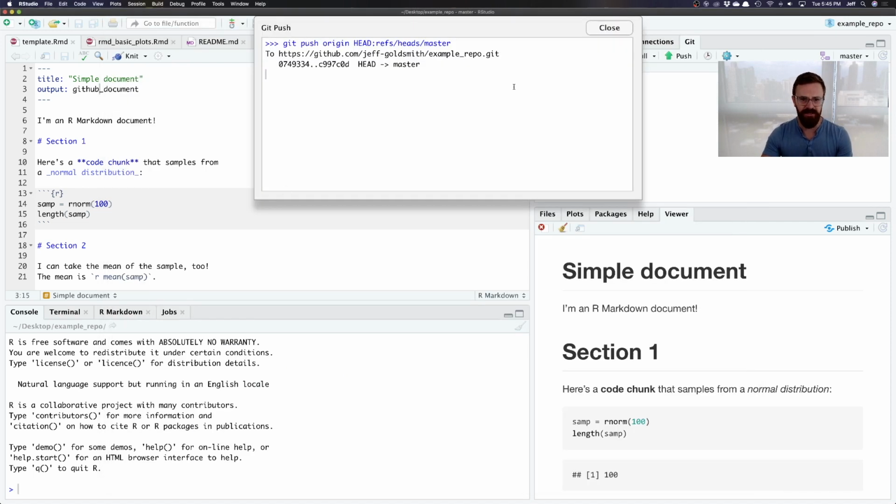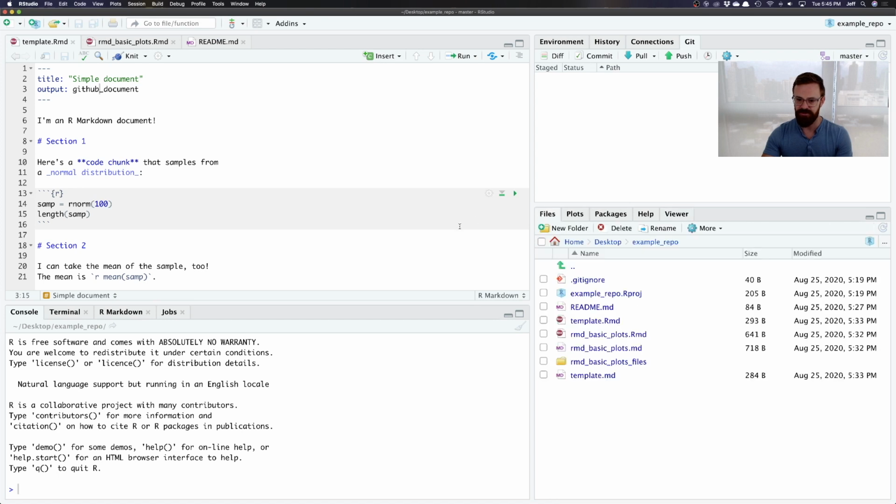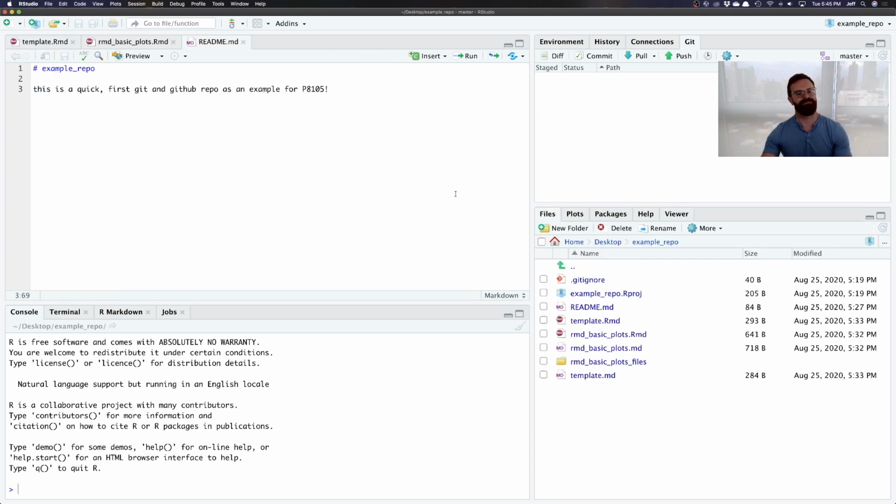Now, again, as myself, if I come over here and I'm working on my part of things, I can take a look at what's happened. Let's see the README. Nothing's here yet. I haven't made any changes, but the changes that BST P8105 made are also not here.